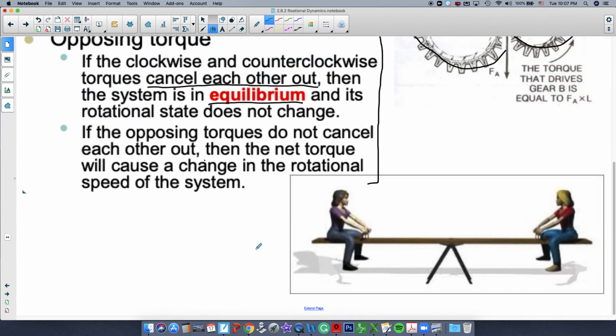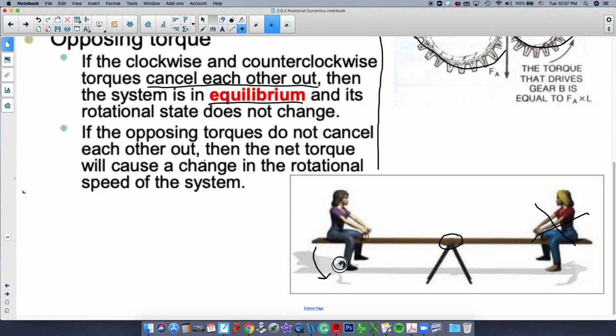So, basic example right there. We have a couple people just sitting on a seesaw, and we will say that this system here is in equilibrium. Okay, so if I took this person off, obviously the seesaw is going to go down this way, right? But it's not going to go straight down because it has an axis of rotation there, so it's going to go on a rotational axis, right? That would be our rotational motion.